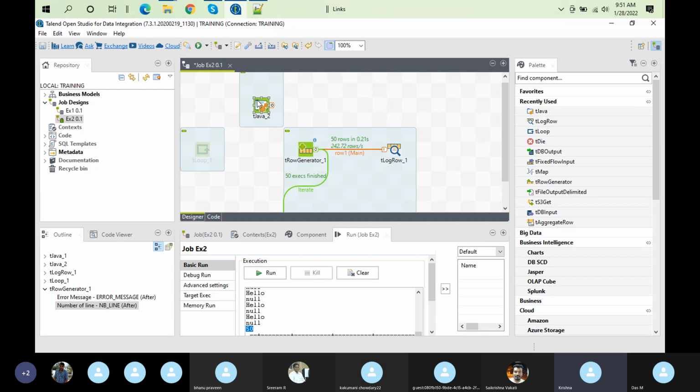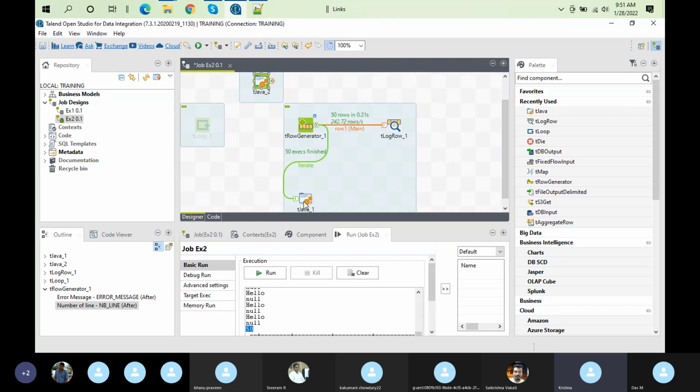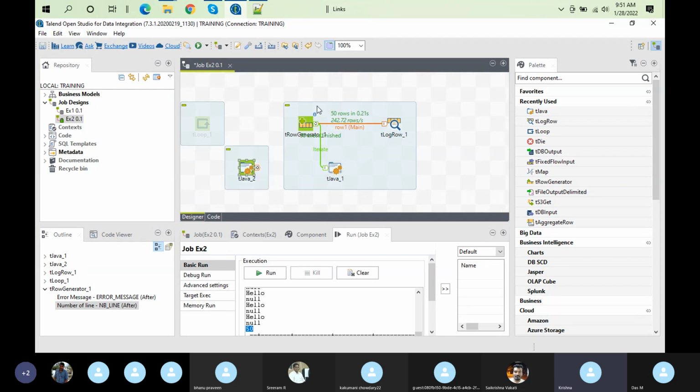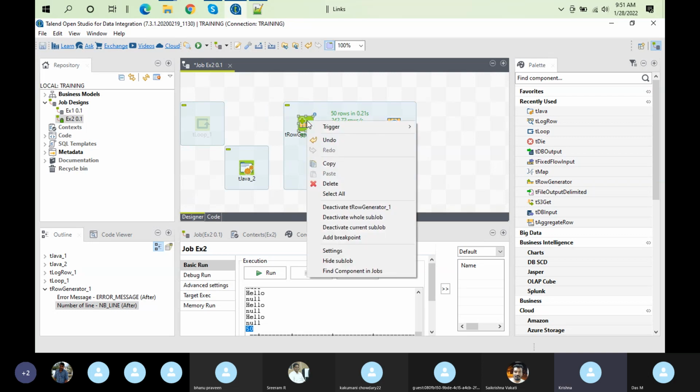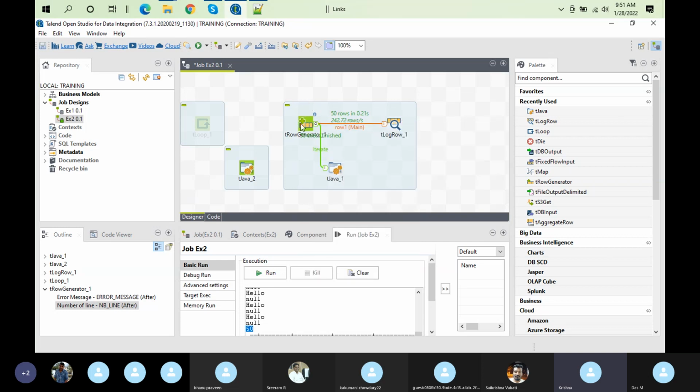Sub job means that under the job you have two processes, two activities. The tJava activity is different, and the tRowGenerator flow which you have created is different. You are establishing a connection not on the whole job, but on the particular component. So once the component activity is completed, you print on it. That's where you use on component. On component means it is dependent on the component process, not the whole job process.